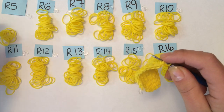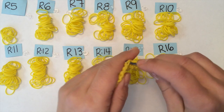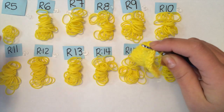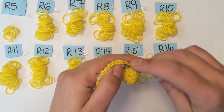So just so you know, we're only going to leave our stitch markers on until round 23. And then after that, we will be removing our stitch markers and adding it to our next rounds. So from round 5 to round 23, leave your stitch markers on.